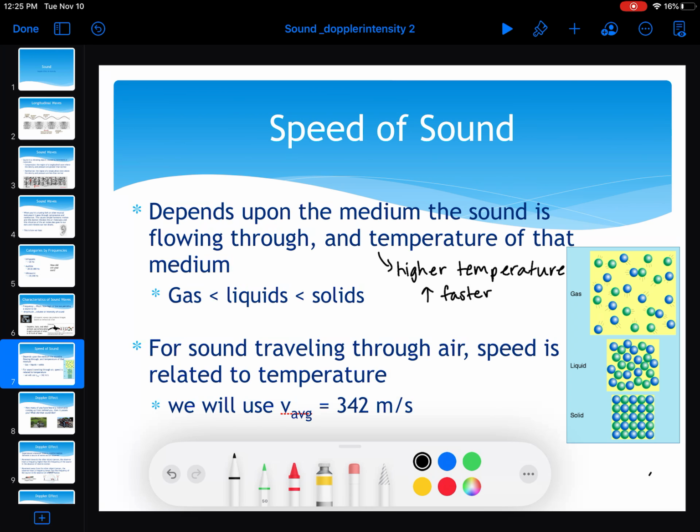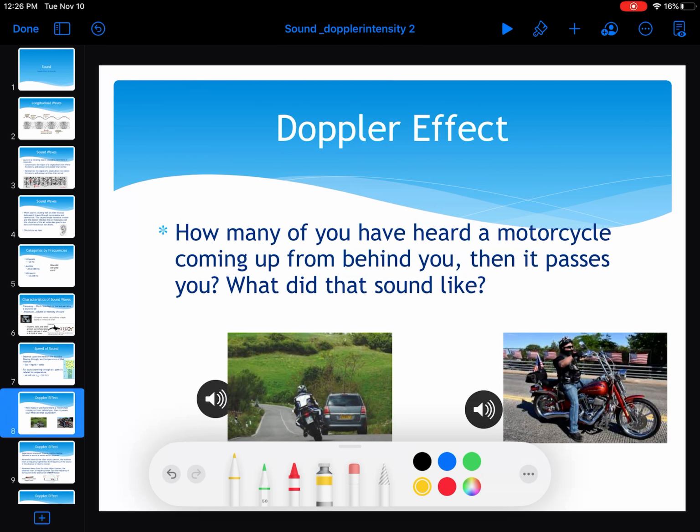Okay, so then when we are not provided with a speed, let's say that you're working a math question and it's telling you that we have sound that travels across the classroom, and the sound travels at a speed of 332 meters per second. Well, that is the speed at which the sound is traveling through that particular material. If you are not provided a speed in the question, then I would like for you to use 342 meters per second as the default speed whenever we are dealing with the speed of sound through air.